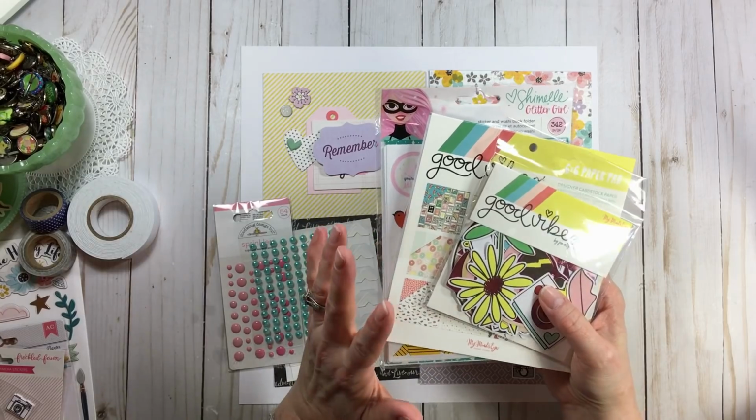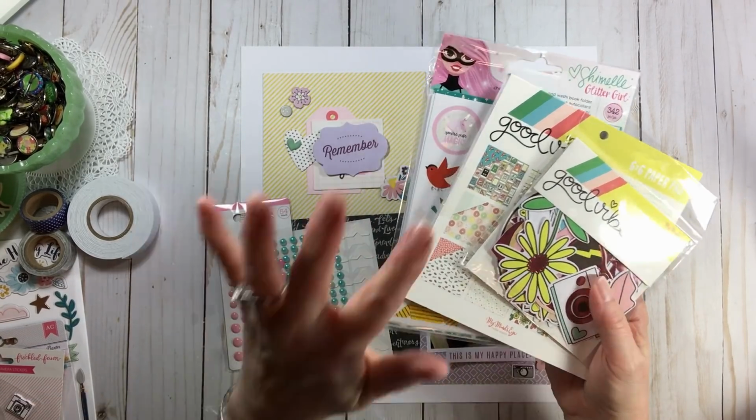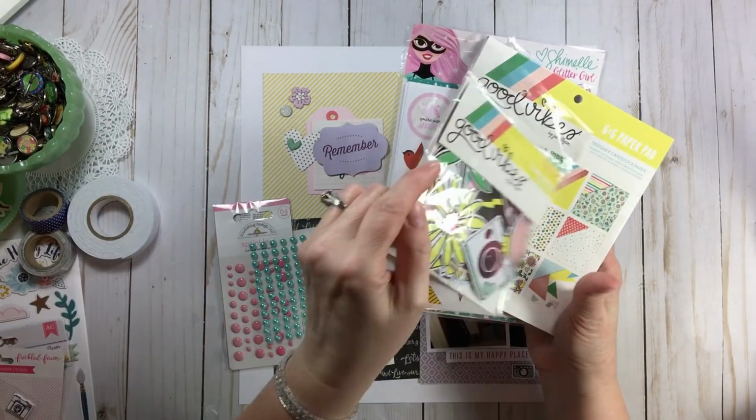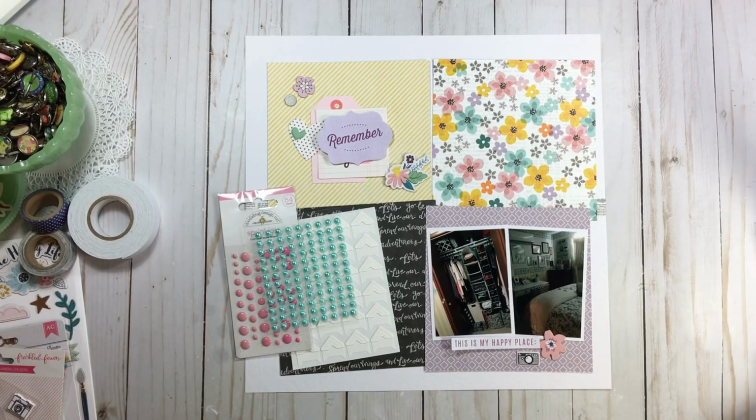And I think there was one other thing I wanted to say. So Marlena, maybe you want to take the 6x6 paper pad and do a page just like this about your bedroom, because I will tell you, in a couple of years your bedroom won't look the same as it does now. No, little girls change their bedrooms every other month.